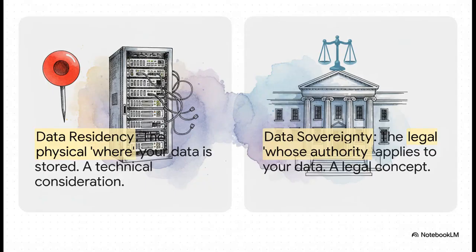So to even begin to navigate this, there are two key ideas you've got to get. First, you've got data residency. That's the easy one. It's just the physical where. Think of it as the street address of the data center. But then you've got data sovereignty. That's the legal reality. It's all about whose authority that data falls under. One's a simple technical fact, and the other is a legal minefield.